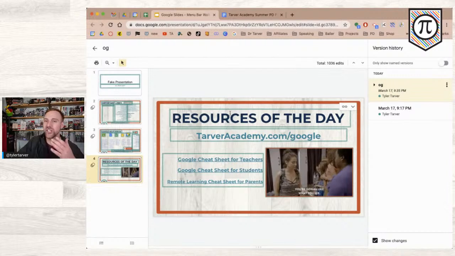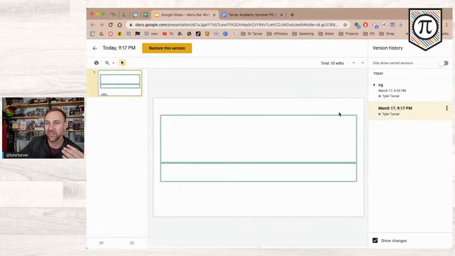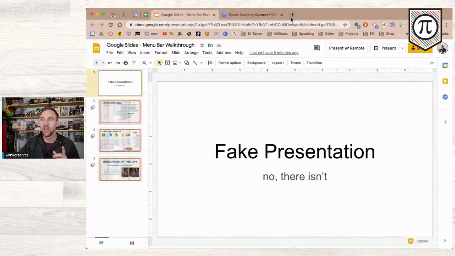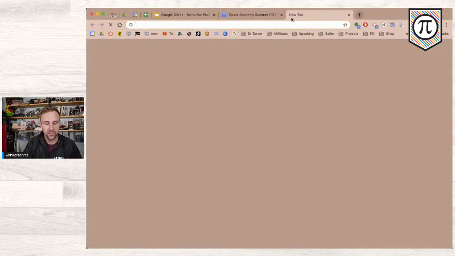Anyways, so version history allows you to see what edits were made, by who, and when. And you can see every version of it. So like right here, this is the original version. It was at 9:17 p.m. whenever I started this thing. This shows me every version. Let's see one with an actual depth to it. Anyway, it's incredible. I'm going to show you a couple more features in it, but I need to find a doc that has more.